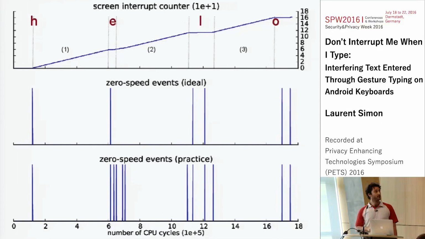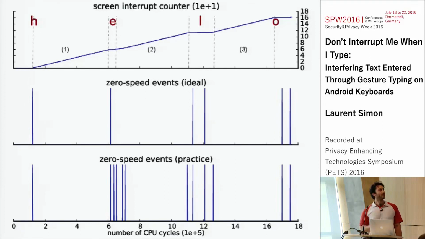So here at the top, you see the total number of hardware interrupts that the Android kernel receives when a user types the word hello again. In between letters, you see that the number of hardware interrupts received grows linearly as a function of time. And then for each letter, you see those little plateaus. Those plateaus correspond to the time when the finger has a speed which is virtually null, which I pointed out earlier. So when the finger has a null speed, it's not moving, and therefore the screen need not report any updates to the OS kernel. And therefore the total number of hardware interrupts received remains constant.